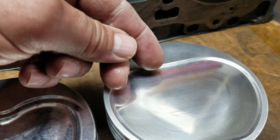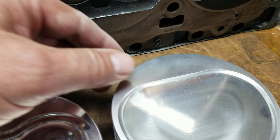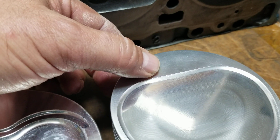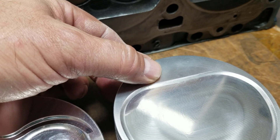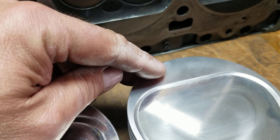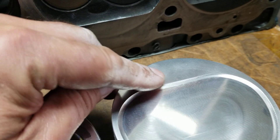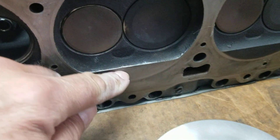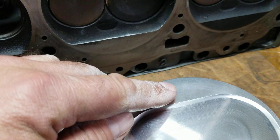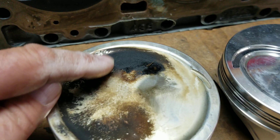You're forcing air and fuel as it gets very tight here. Let's hypothetically say if you are zero in the hole — meaning zero from this particular area to the deck surface — and your gasket is 40 thousandths, you have very little space between here and the quench for the air and fuel to be trapped or for combustion to occur.